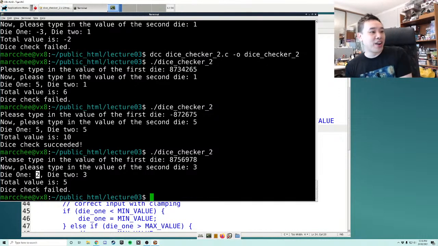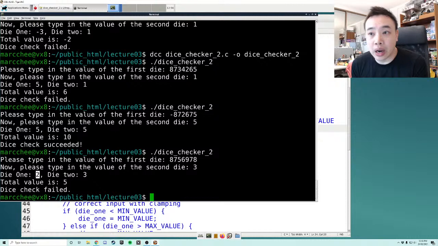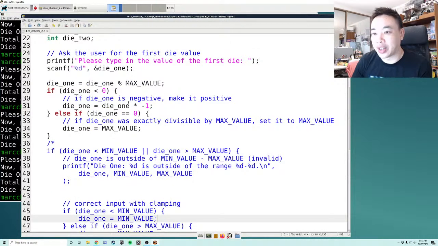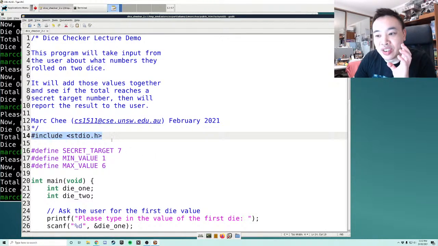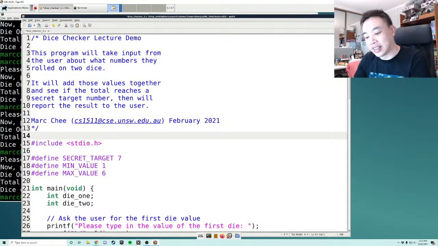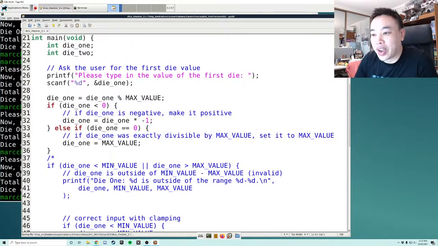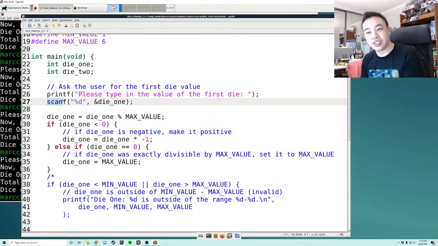Someone was asking about absolute value. Absolute value is a thing, and there are ways to do absolute value in C, but we'll talk about that when we start doing things with other libraries. So I'll talk about that later. There is a way to just get something to do absolute value in the same way that printf and scanf are just made available for us, but I'll show those later.